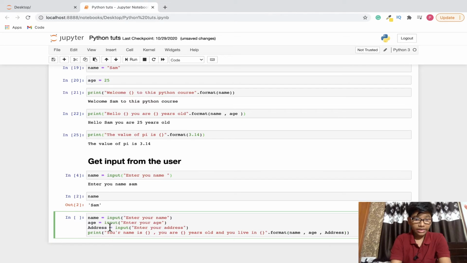You have to write the same variable names. You can't miss out, like I have written a capital A here. You have to write the same thing or else it will give an error.